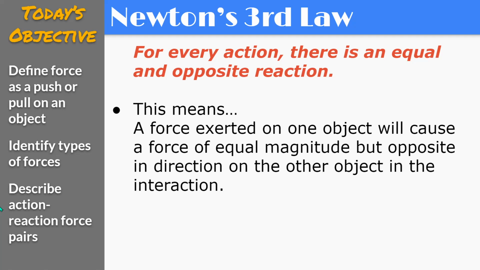So like on my very first slide, we talked about a ball and a bat. And I said that the bat hits the ball forward. Well, the ball also hits the bat in the opposite direction. So if the bat pushes the ball forward, the ball pushes the bat backwards. That would make up your action-reaction force pair, an equal and opposite reaction. And that's what this says, that those forces are equal to each other, equal in magnitude but opposite in direction.